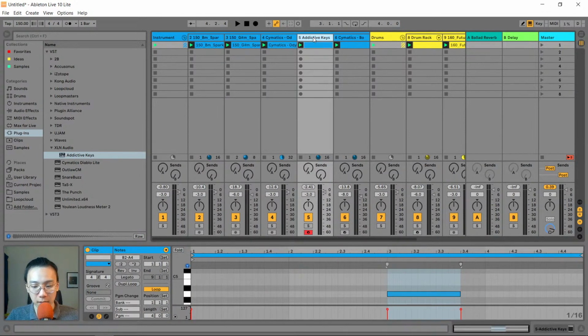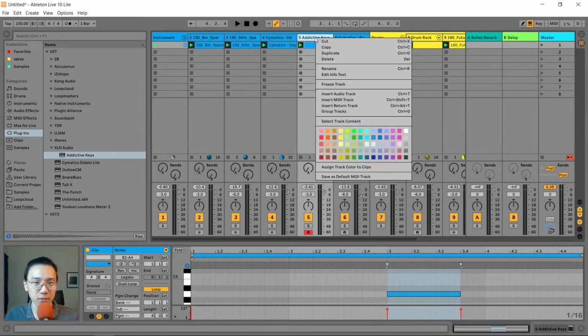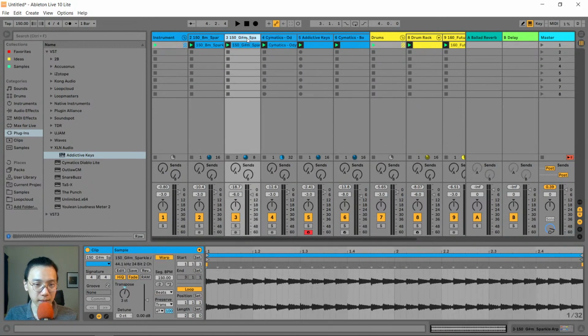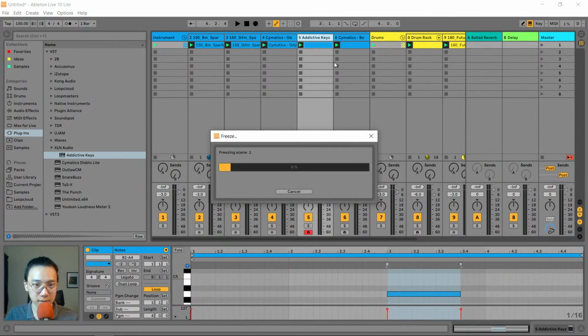Okay, so we're going to do a quick freezing trick now. For those of you just joining in, we are using Ableton Live Lite. So there are only 8 tracks you can use. That is the limit of Ableton Live Lite, right? Now we want to freeze this track, but in order to do that, you can freeze it, but you cannot flatten it, right? So let's see. Okay, we'll do a ghetto way of doing it. Freeze it. Yes.